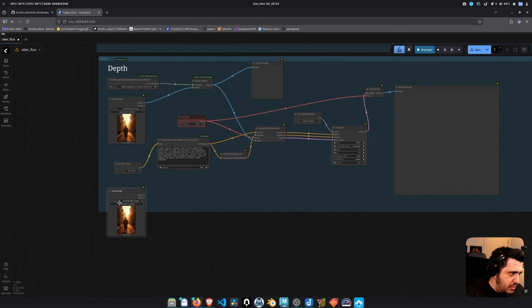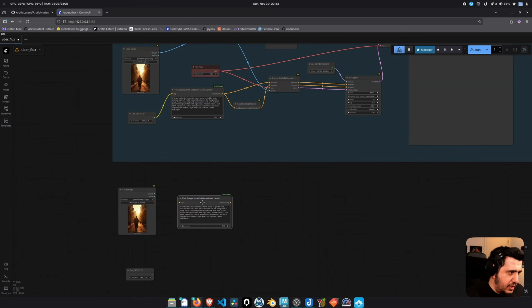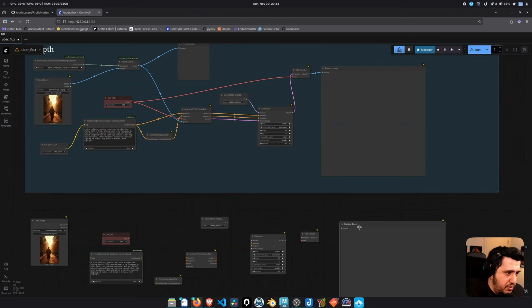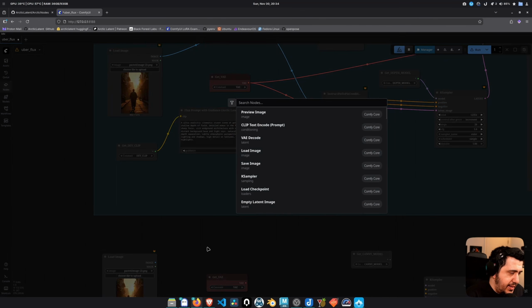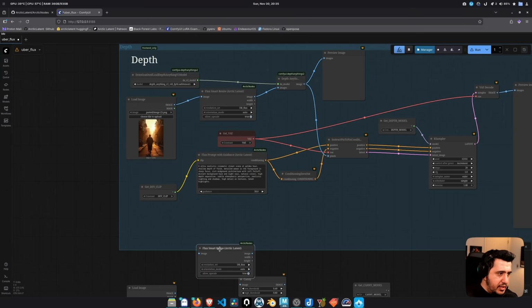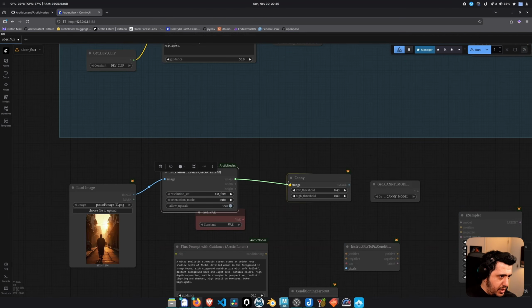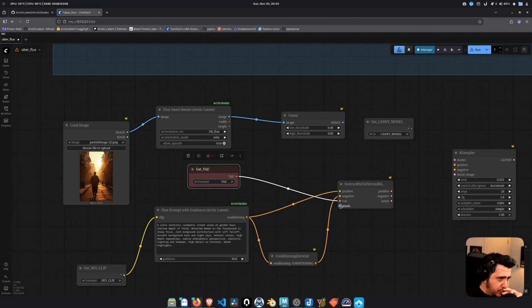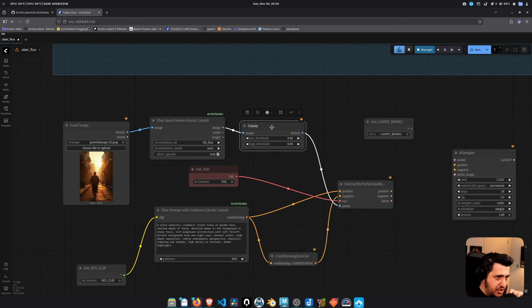So I need a load image, a dev clip, Flux prompt with guidance, variation load encoder, condition 0, same node because we are working with pixel, instruct pixel to pixel condition, get depth model, which I will use in this case Canny model. Key sampler, variational decode, and preview image. Now the node that we need is Canny. This guy. I will duplicate this image to image and image to Canny. Our clip goes to clip. This is the negative one. This is positive. This is our variation autoencoder. And of course, this is going to be our Canny image in this case.